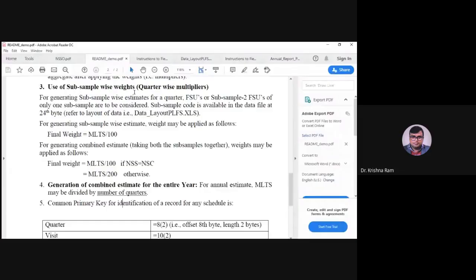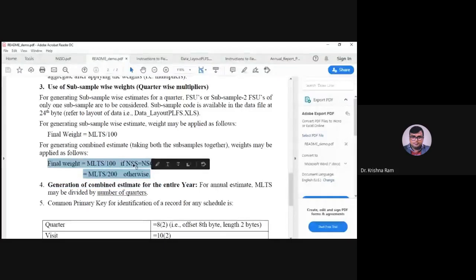For the multiplier, you use the third item's information, which is the use of sample-wise weights. And in this particular case, you use the final weight. So for generating a weight, we always work with this final weight. Since PLFS provides information quarter-wise, and we want to calculate the statistics quarter-wise, we generate a weight variable using this particular formula and use that in the calculation.